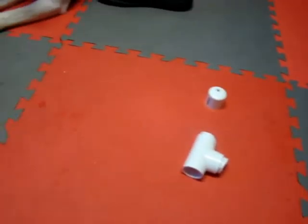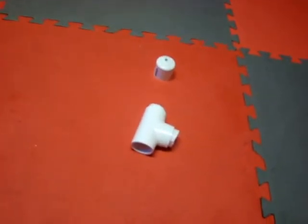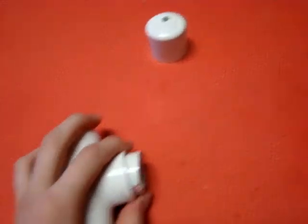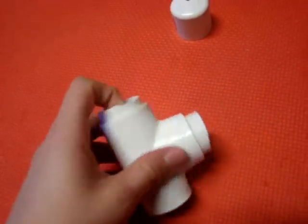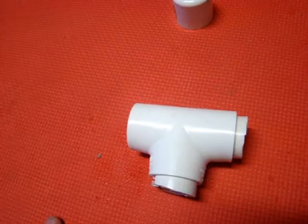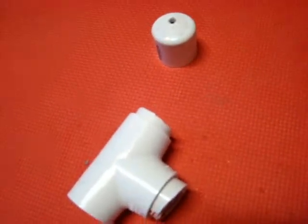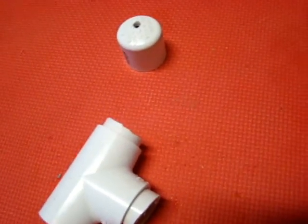This is how you fix it, and it's really cheap to do. Mine was one-inch PVC, so what you're going to need is about one foot of PVC — you only need a few inches of it, but most stores that's the minimum you can buy. You get a one-inch T-fitting and a one-inch end cap.